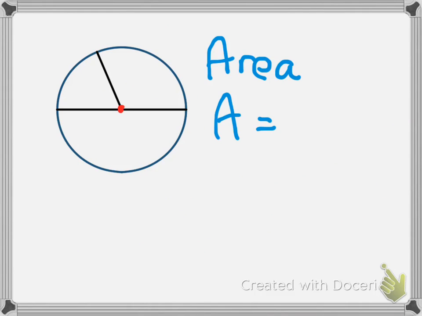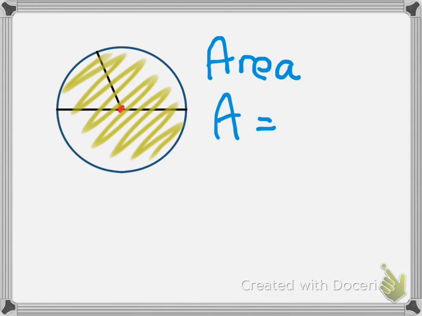Area. Area now is all that inside. Okay? All this piece. That's what we're finding. And the formula for area doesn't change. We only have one of them. We still need pi. And now it's radius squared. Okay? This being your radius, or this being your radius, or this being your radius. Okay, we're not using diameter for area, we're only using radius.